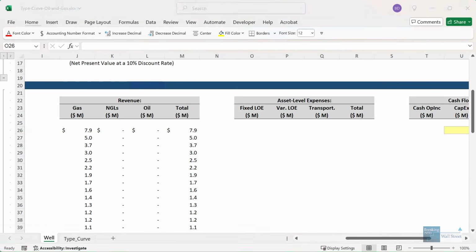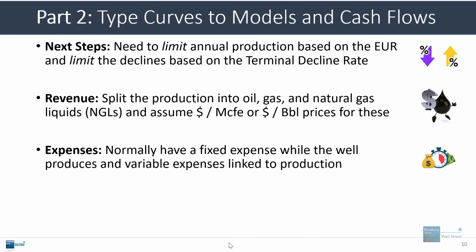Now you might be looking at this and wondering, wait a minute, that makes sense, but what about the corporate level expenses, such as paying for the employees, the rent, the corporate headquarters, the accounting, the IT, the HR services, things like that? The answer is that in most oil and gas analyses, you do, of course, look at those, but you look at those separately. You tend to model the assets, the individual wells first, and then you think about everything else at the corporate level.